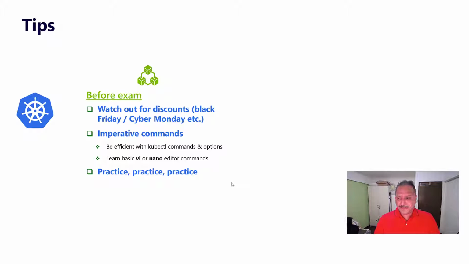The next step is practice. Whoever has passed this test, they will tell you that practice, practice, practice. There is no shortcut to clear this test. The only way you can clear it is by knowing what you are doing and be very fast with that. Because of the time constraint, it's limited to 2 hours. You get about, in my case, I got 17 questions. The weightage of the questions varies from 2% to 13%. So some questions are very simple, I would say, straightforward. So you will have just one screen and everything will be in one screen, but some of them are quite lengthy and you will have to scroll through the content.